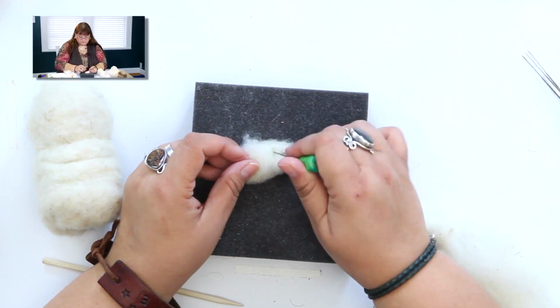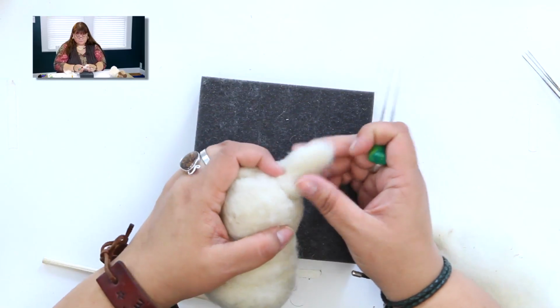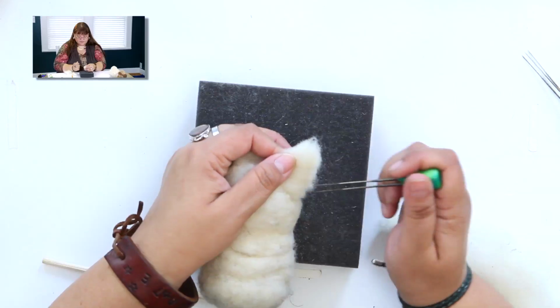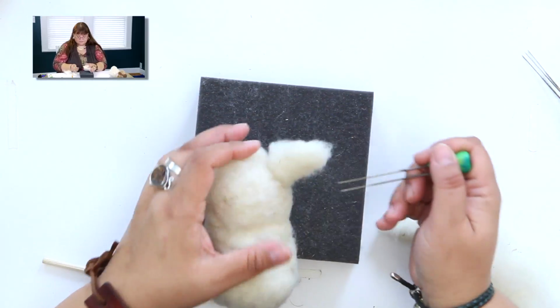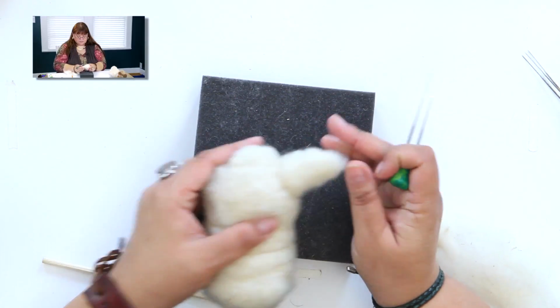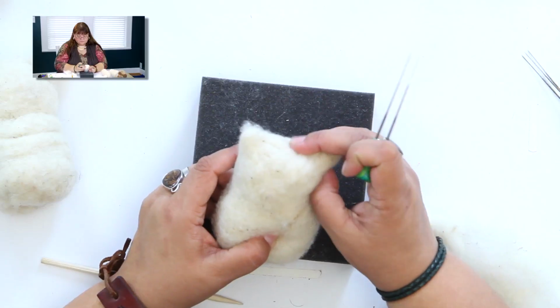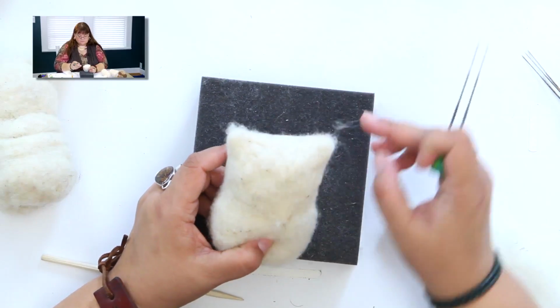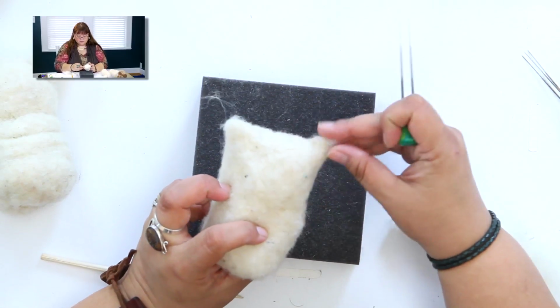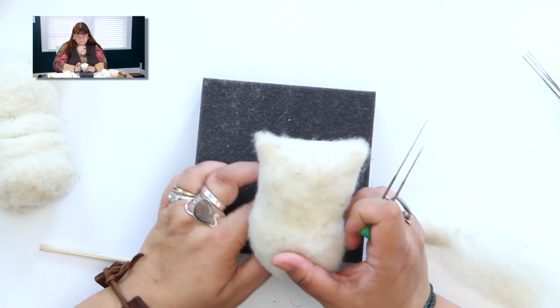As always, avoid your hands. And then you can attach this to your owl to make him into a horned owl. Once you felt this down, it'll be a little bit smaller. And here's a horned owl shape for you. It doesn't have to be real big because you'll put layers and things over this whole thing. So this is the horned owl shape.